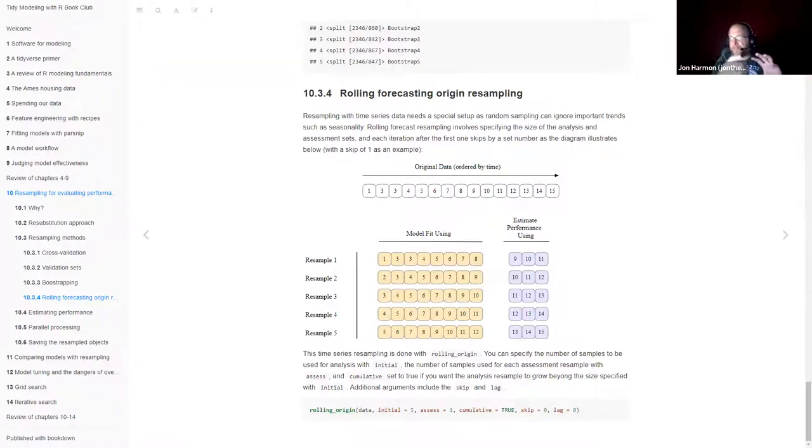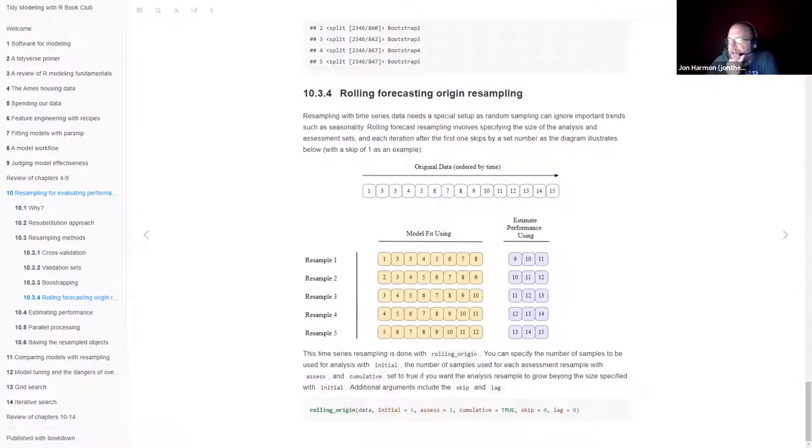Where your samples, you know, you take everything up to a point, and then this one here is your estimate set, and then you kind of roll what gets into your estimate set versus where you're starting. Here, based on the graph, it is with replacement, right? Because looking down, 2 is there a couple times, 3 is there a couple times. It's in the original data set too. It's more about the order, it's order sensitive.